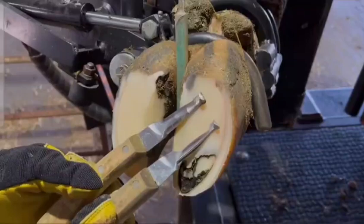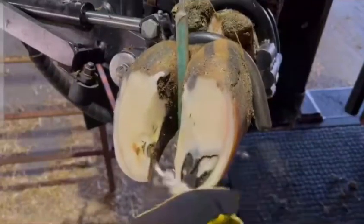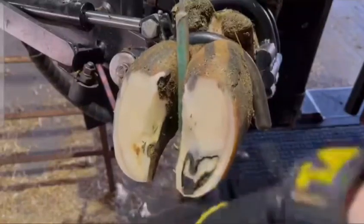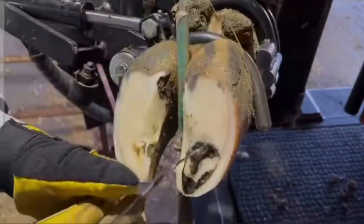You'll notice I got two different knives here. One of the questions I get a lot is why are some knives thicker than the others? It simply has to do with how often they've been sharpened. I always start them out when they're thicker. I use those knives for the more aggressive cutting where I'm taking off bigger pieces. But when I'm working on fine detail stuff like this, I'm going to use that thinner bladed knife. You can get those knives sharper and do more precise cutting with them.